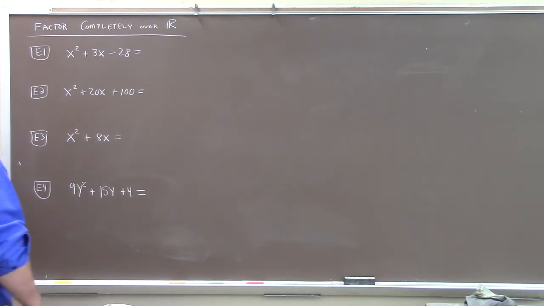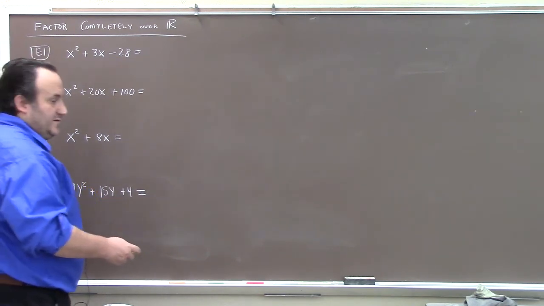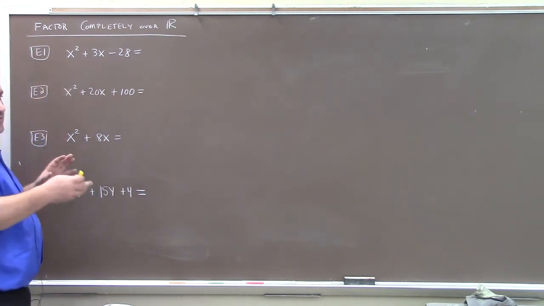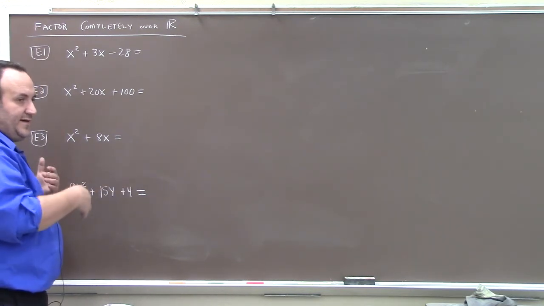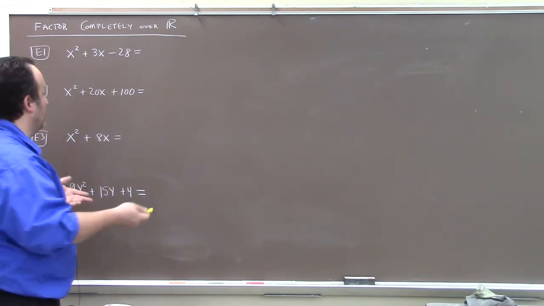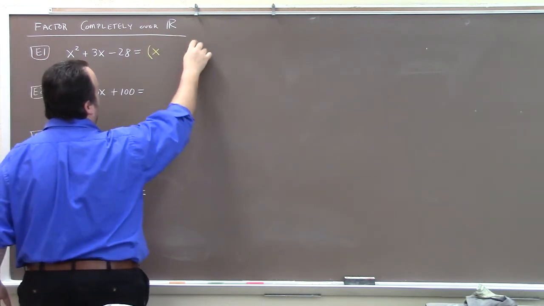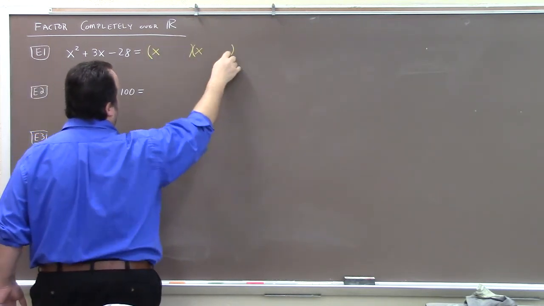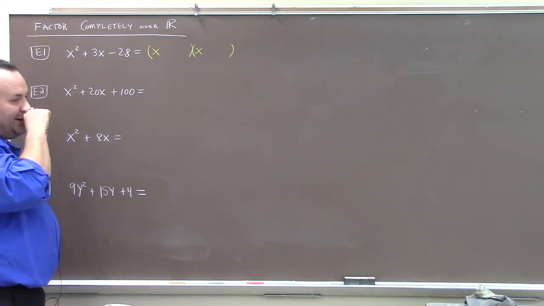Can you guys help me out? What am I going to do on example 1 here? What's our game plan? Our game plan is to try to use guess and check. If that blows up in our face, then we fall back on completing the square. That's my method. So we'll make a template. We got x. How did we get 28?